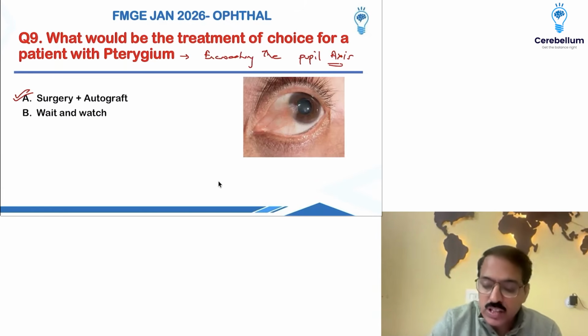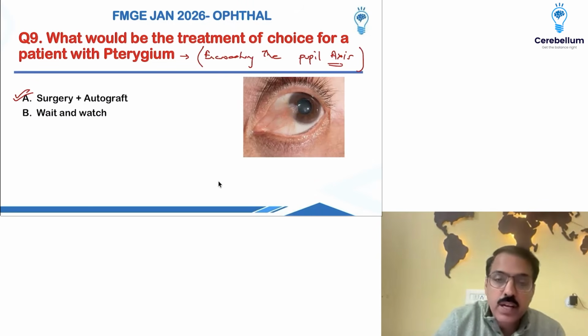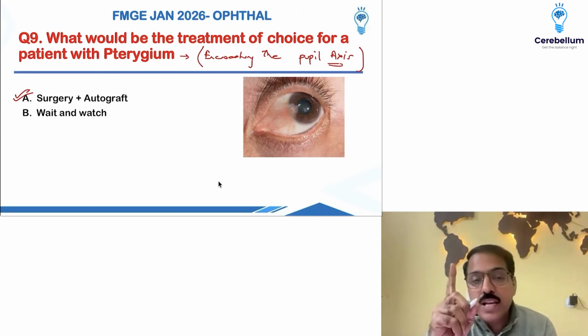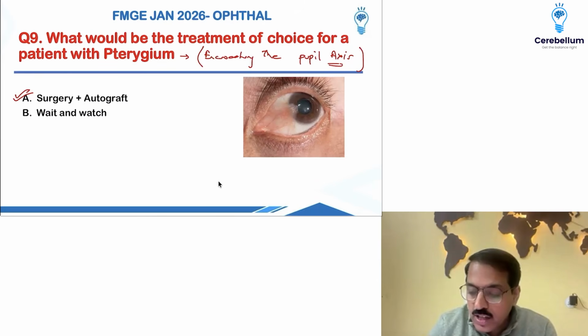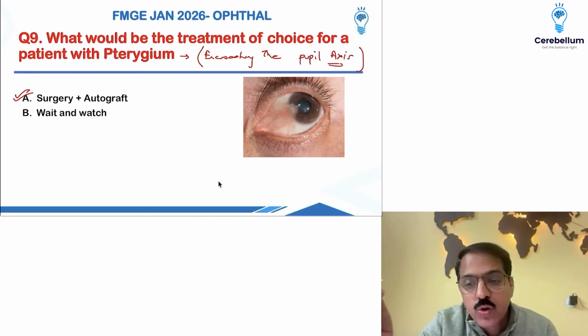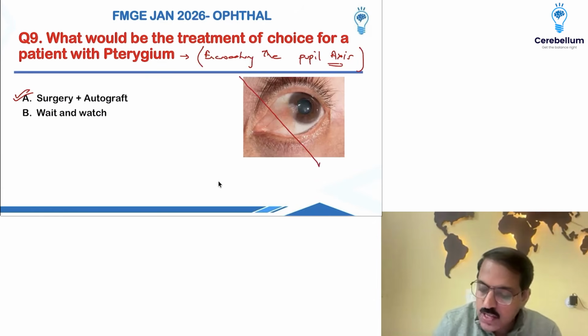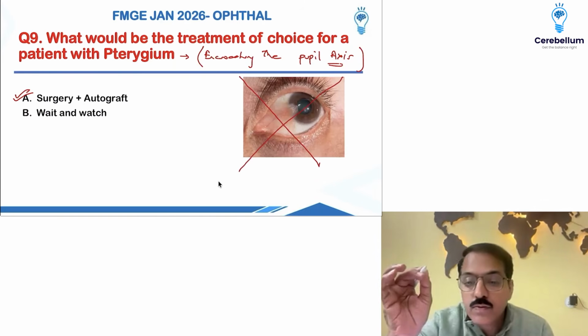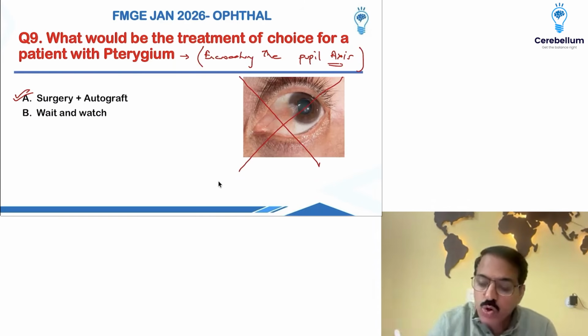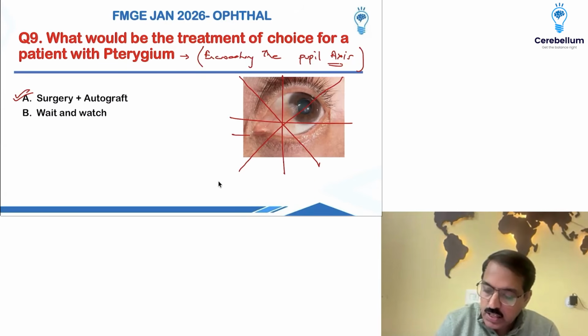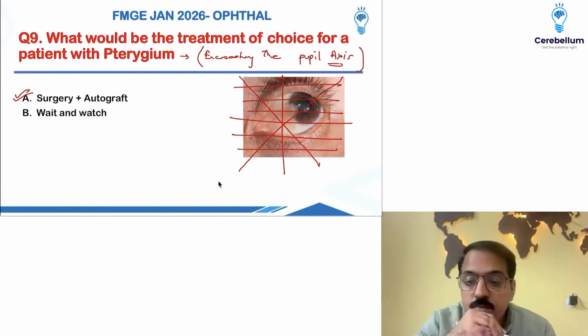हाँ. एनक्रोचिंग द pupil axis था क्या? See, because if the pterygium is encroaching the pupil axis, then you have to wait and watch for the pterygium to grow over the pupil. No picture was there. No picture was there. अच्छा अच्छा. For a change, no picture was there. अच्छा, no image. ठीक है. ओके. इमेज डिलीट. तो लिखा क्या था?